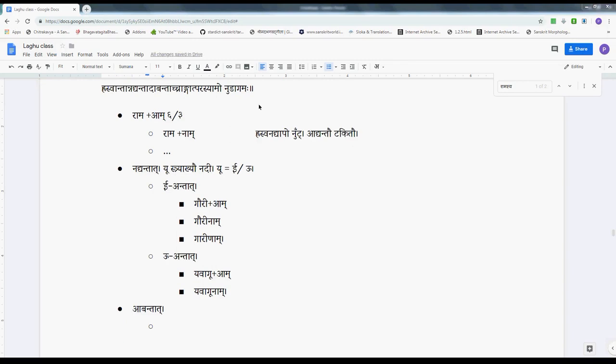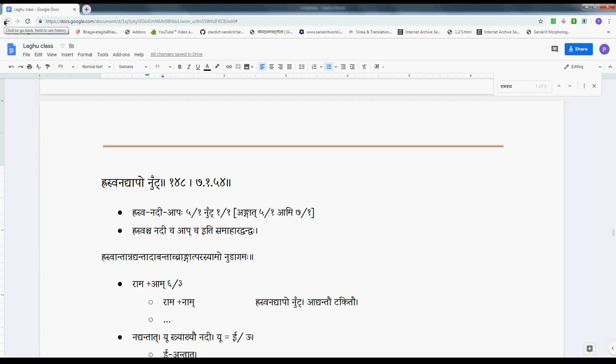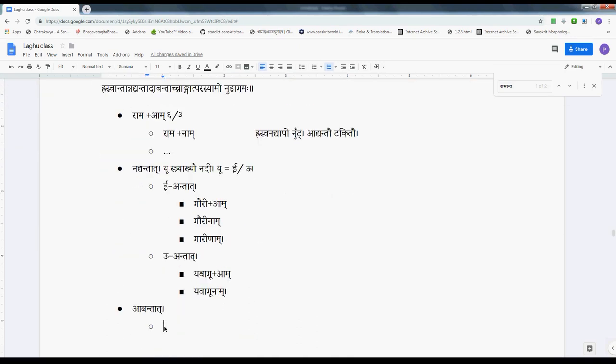Abantat example from Kashika is, okay. Even before that, he says this. Actually, I took a wrong Hrasvanadhyapo. I looked at the wrong sutra, but the examples remain. Actually, he says Rukshanam, Plakshanam, Nadyantat, Kumarinam, Kishorinam, Gaurinam, Lakshminam. Okay, Veerabandhu. Abantat Khatwa. So he takes Khatwa. Khatwa means a cot.